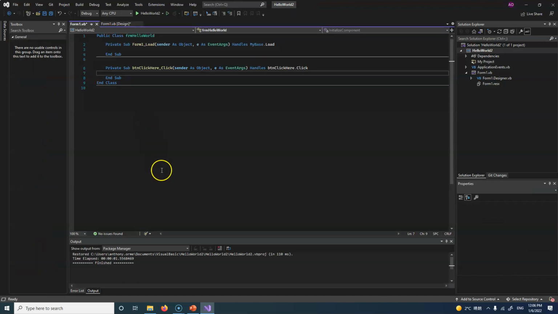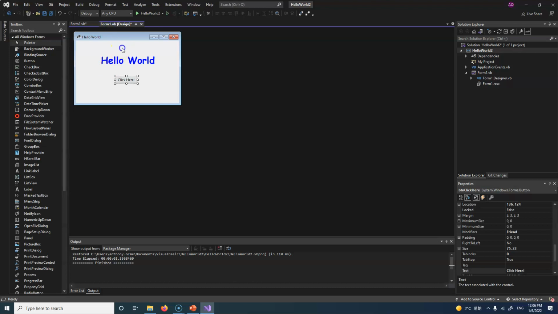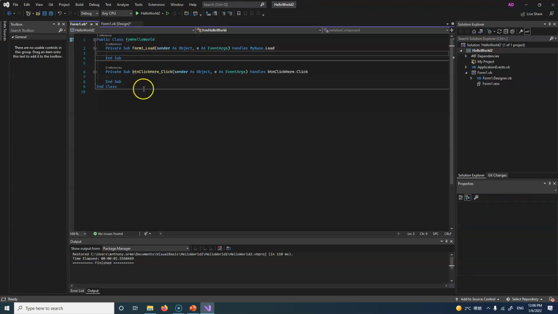And if I double click on click here, I now have two subs within our form class. Okay, so we've got one for form load and one for click here. If I double click on the form, then it will go to the form load.